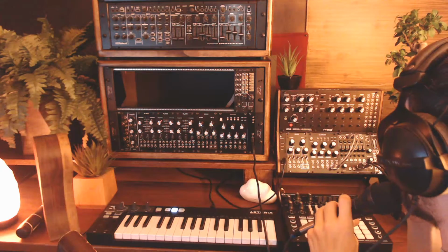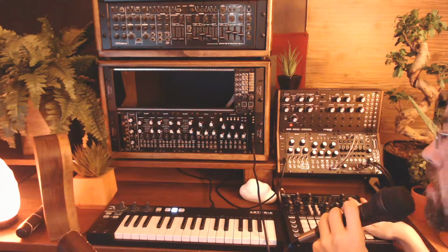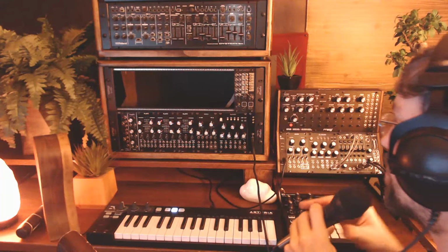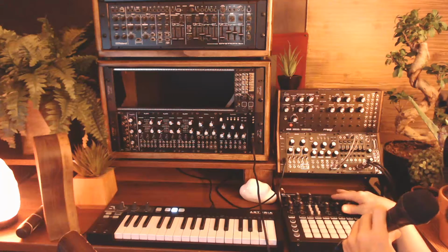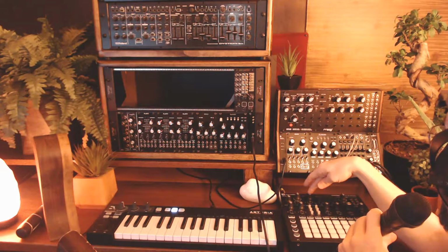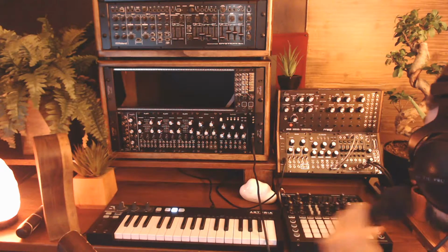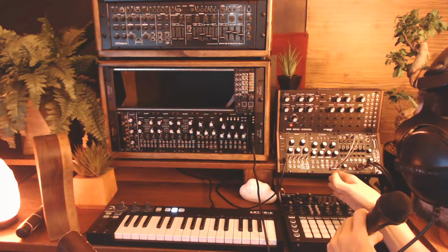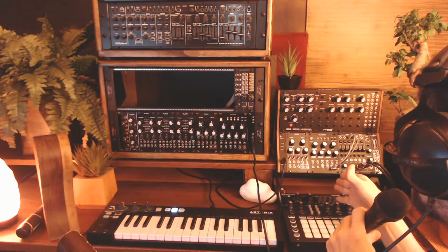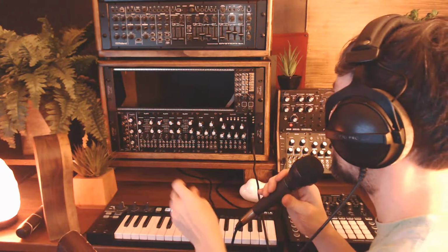I don't have my ideal LFOs, so I'm using the Monostation for a couple LFOs. One from the mod sequencer and one from the LFO itself. Because the mod sequencer can now go out the initial CV, the main CV, as opposed to the first oscillator, if you wish.